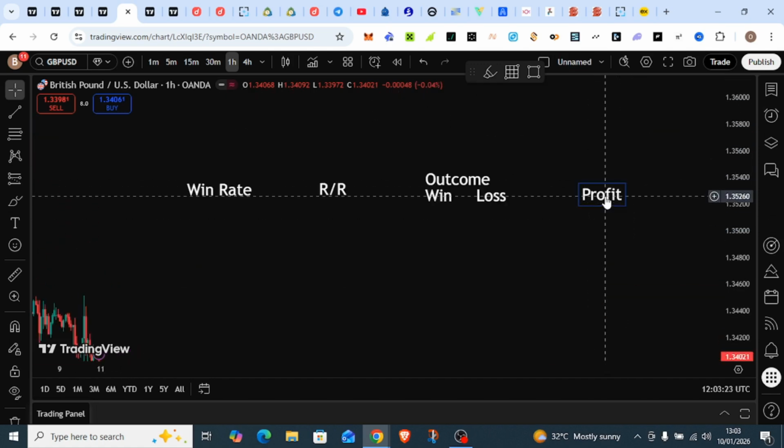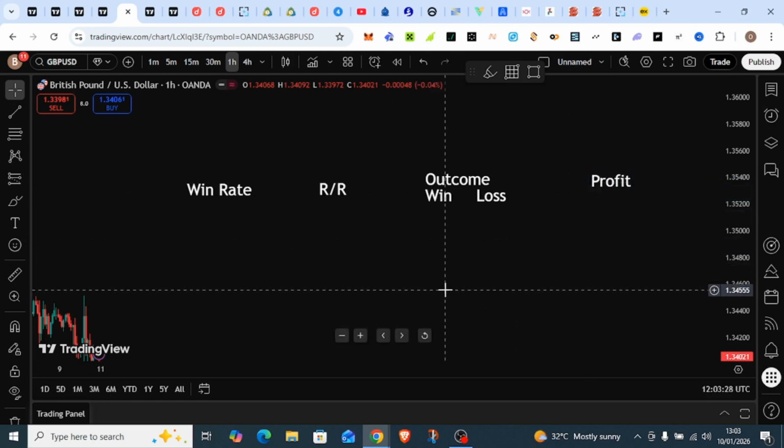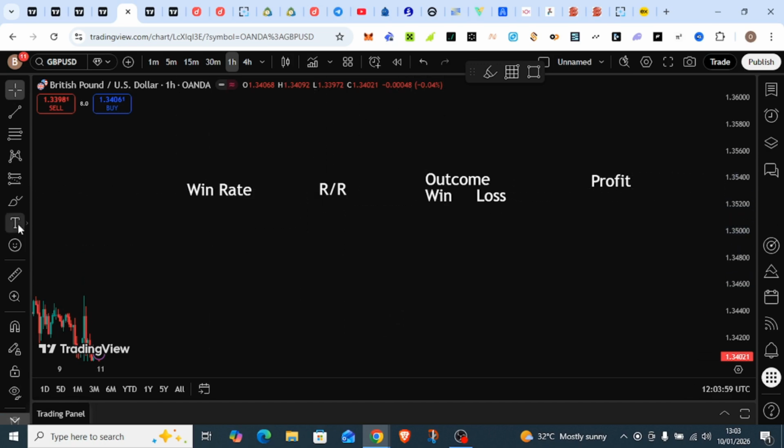Make sure you pay attention to this thing I want to do. Some people used to ask what is the best risk to reward ratio. The best risk to reward ratio depends on your system. Your system will tell you the kind of risk to reward ratio you will choose to be profitable. So based on this example I want to give now, you'll be able to choose the best risk to reward ratio depending on your trading strategy.